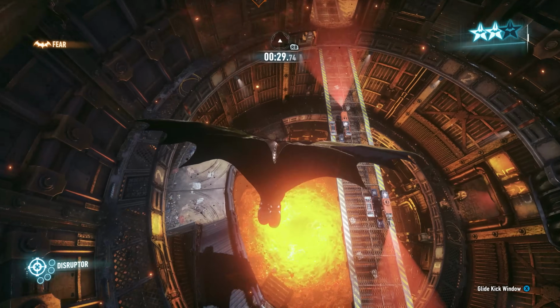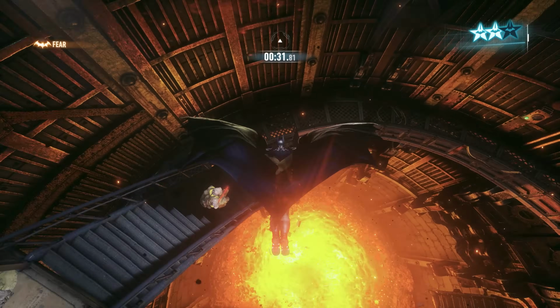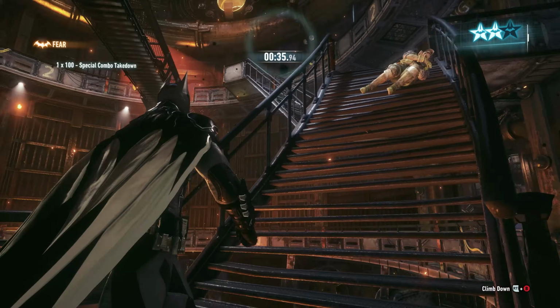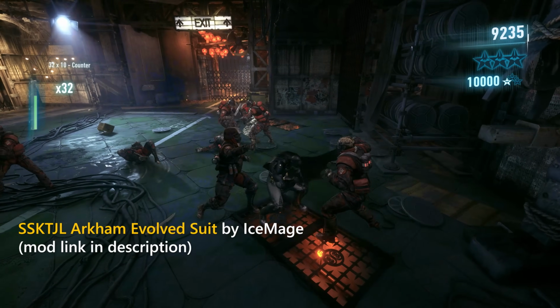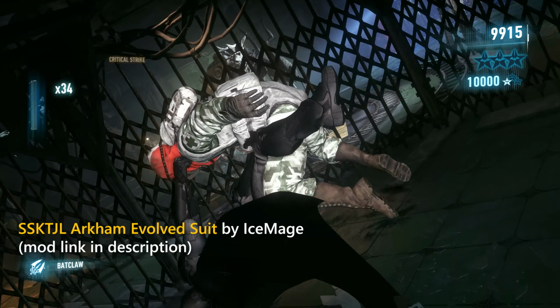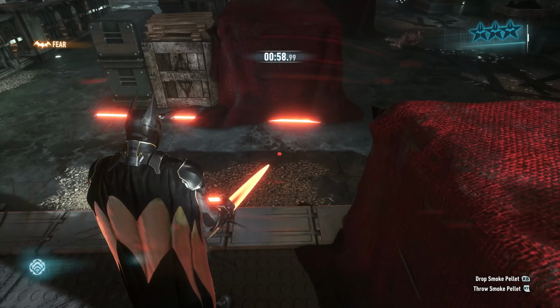I'd like to add one more legendary upgrade to the list, but haven't decided which one yet. Let me know in the comments which upgrade you would want to see added, and which 2 you would choose to unlock. For me personally, I think I'll be using the Super Combo Backclaw and increased smoke pellet size.